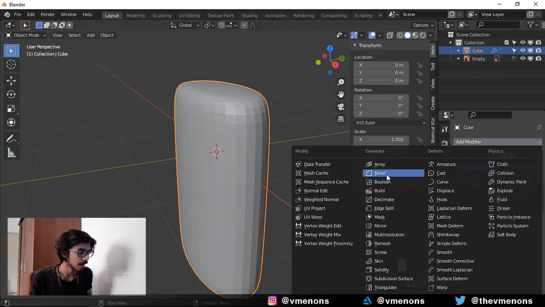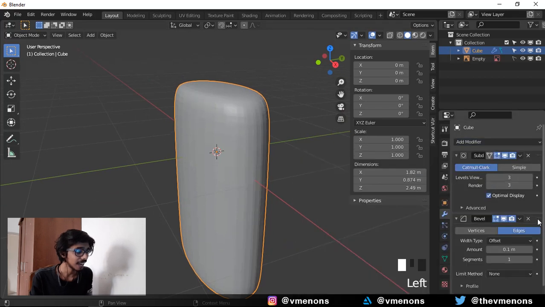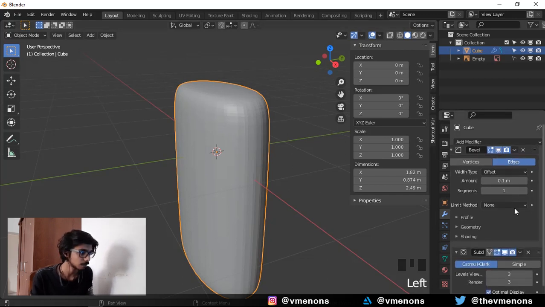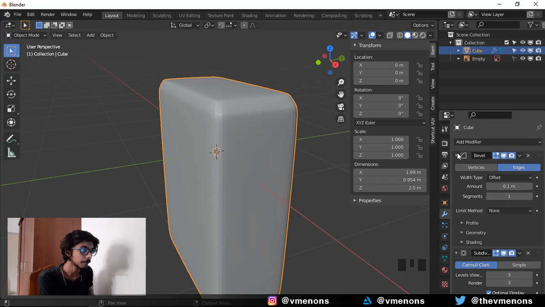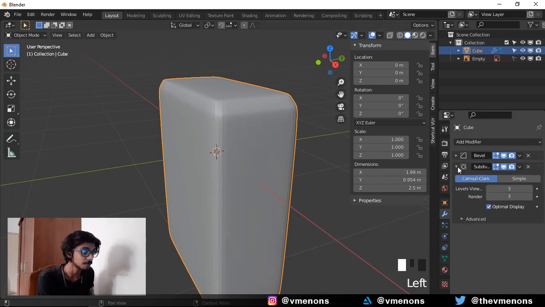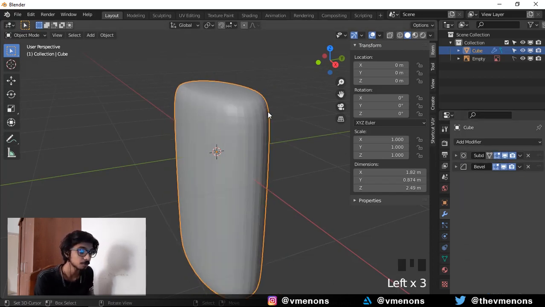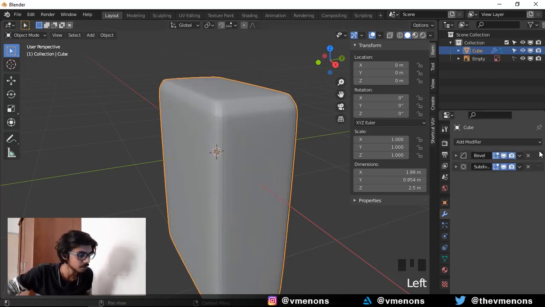Alright, now let's add a bevel modifier. These modifiers are no different actually. These modifiers are the same as destructive methods, only that the modifiers are non-destructive. So instead of actually doing a physical bevel over here, I'm going to be doing it with a modifier. And make sure that your bevel modifier is above the subsurf modifier, because if it's below the subsurf modifier, there's just no point of it actually sharpening stuff. It's already subdivided and there's nothing to be beveled. So when you move the bevel above the subsurf modifier, you can now see the difference.